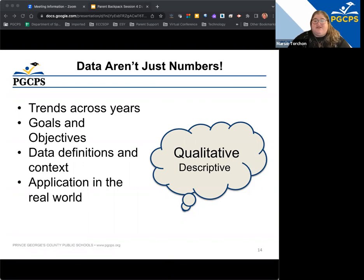So for example, if you have a student who's in 3rd grade and their 2nd grade skill was to identify addition facts with 100% accuracy, and you look at the new IEP and the goal is exactly the same, then that's data that's telling you that even if last year they said they were making sufficient progress, there might be some concerns and considerations that you need to look at about that student making progress. And so you really want to look closely at those goals and objectives and how they're written. Knowing how those change or don't over the years can help you tell if your student's making progress.